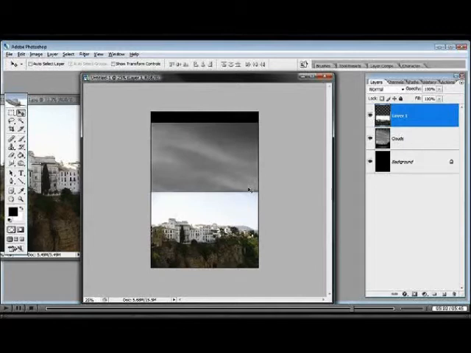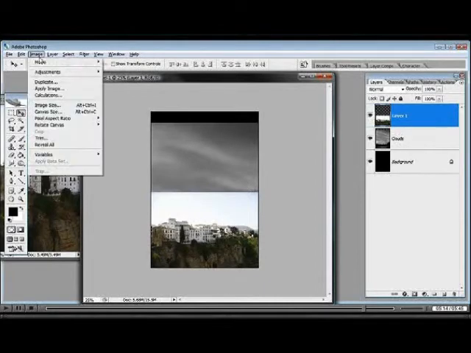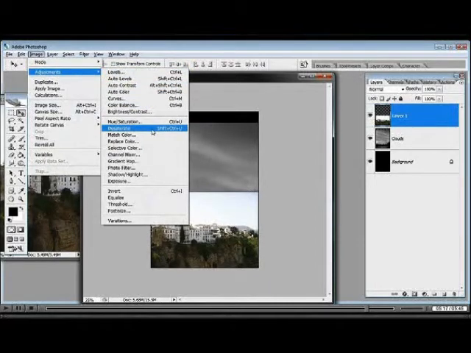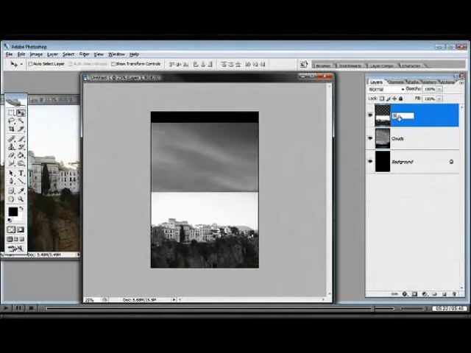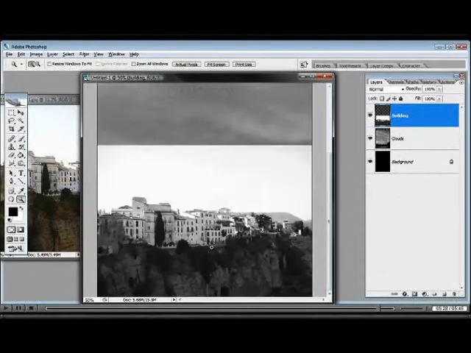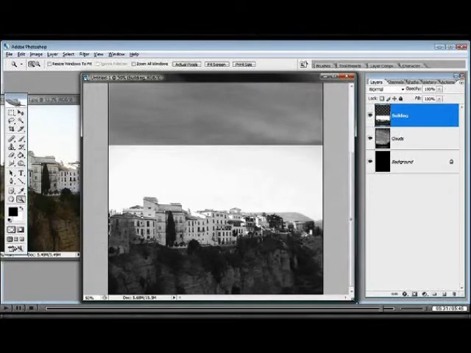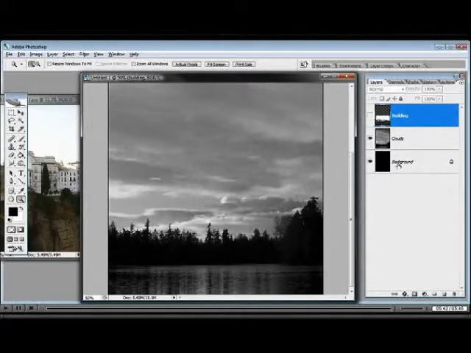No worries. Because what we're going to do is desaturate this layer as well, because we really don't need the color. We're going to create our own color and our own drama for this poster. Let's go right up here to Image, Adjustments, and desaturate this layer as well. So I'm going to go ahead and double click on this layer, and we're going to call it Buildings. All right, looking good. Now let's go ahead and zoom into the image here. Well, I will, just real quick, because I'm going to remove the sky behind these buildings here, and we're going to replace that sky with this sky that we have on the clouds layer.